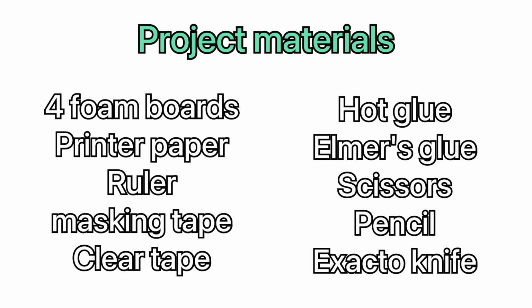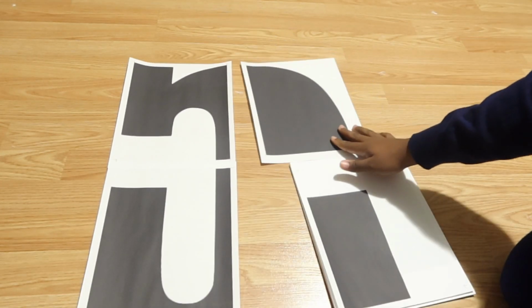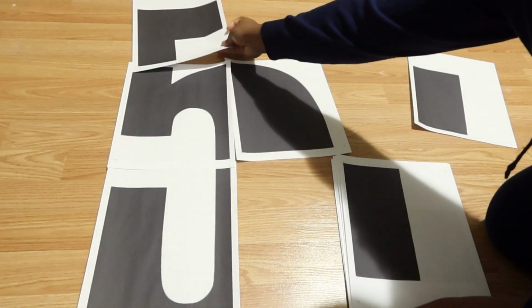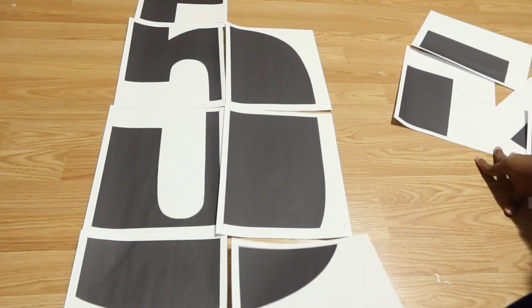I'm going to be sharing with you guys how I was able to do these marquee numbers. I needed these marquee numbers for a family member's birthday party, so I had to come up with a way to make these large numbers, and I'm going to show you how I was able to do that.